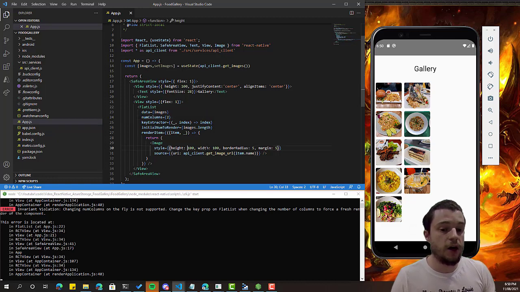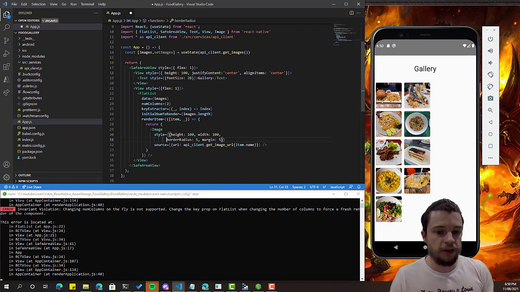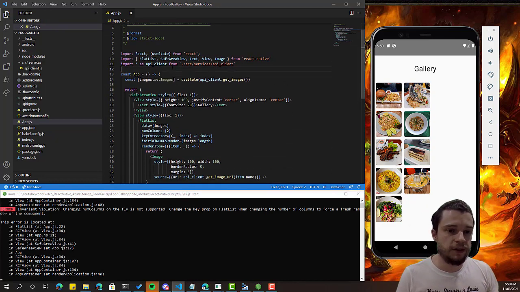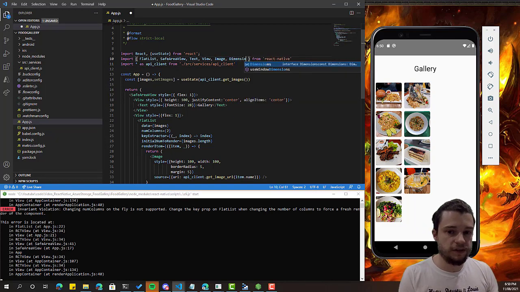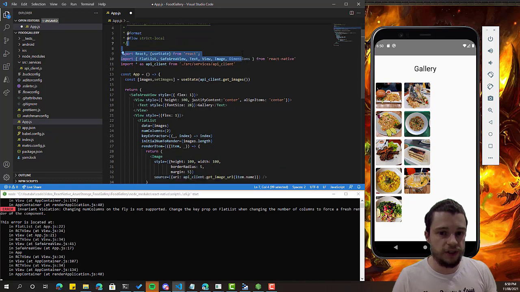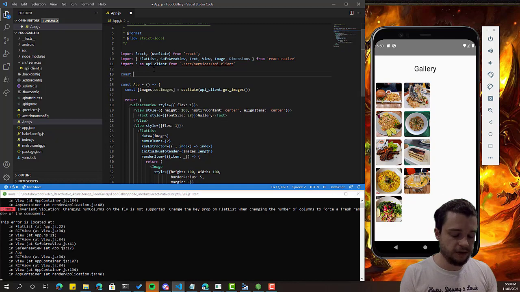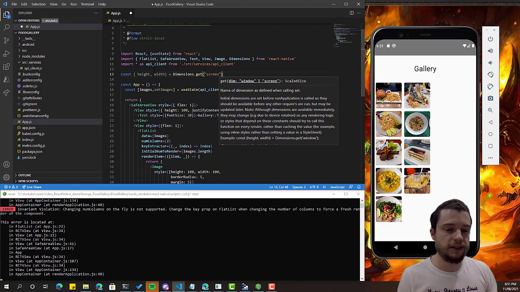Let's come back to that height here. We can see here that we can actually program this in. So doing a little bit of maths, we can go here and we're going to basically look at the dimensions of the screen. To look at the dimensions of the screen, React Native has a really nice Dimensions API, which you can use. So go Dimensions here, and then here, I'm just going to put something which says const, and then I'm going to go height width equals Dimensions.get, and then I'm going to tell it to get the screen.